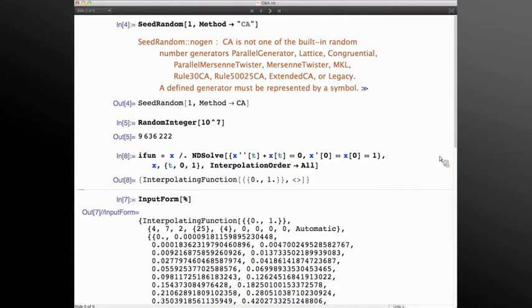And there's also a possibility of using interpolating function on unstructured grids, in which case it uses a linear interpolation on a triangulation. So InterpolatingFunction is sort of a great innovation for NDSolve because it incorporates a whole lot of algorithms, but basically you can just use it as a function and not have to worry about how it's interpolating. The only thing you need to ask yourself is how accurate do you need the interpolation? And if you need it to be as accurate as the method, just use InterpolationOrder All, and the interpolation is just as accurate as the method, both at the endpoints and in between steps. But it's a little more expensive to do that, so that's why it's not the default.